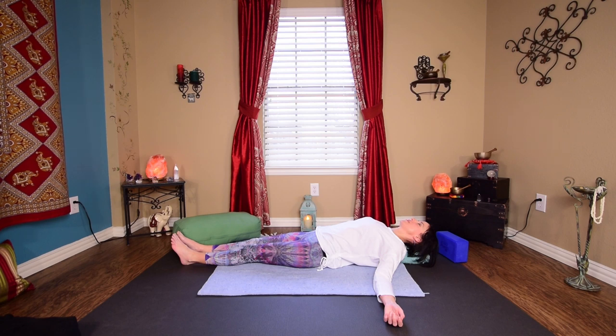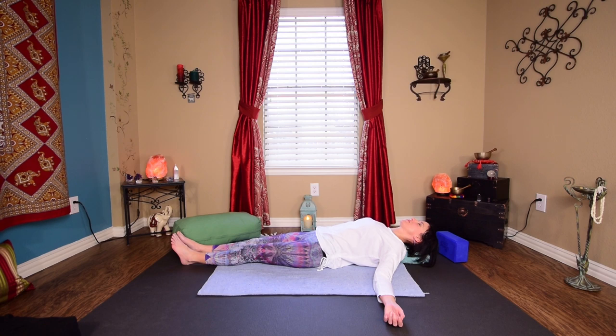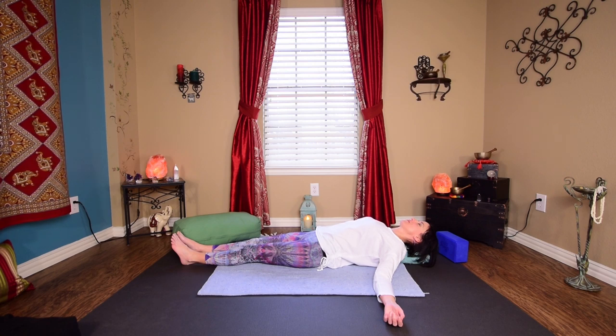Just one more minute. Imagine your breaths expanding to the left and to the right, forward and back. Taking really rich, full, deep breaths, exhaling slowly. Just one more deep inhale and exhale.